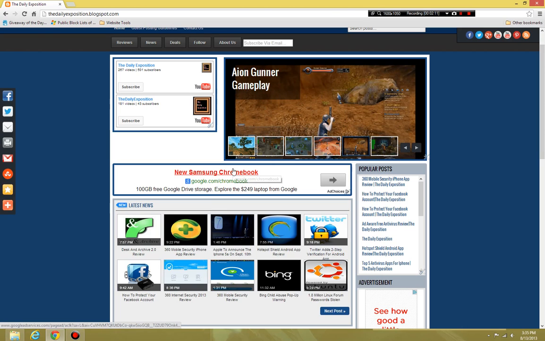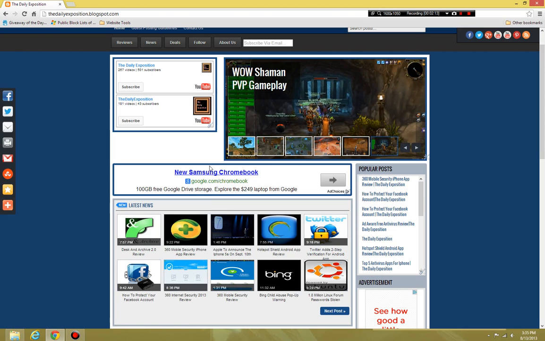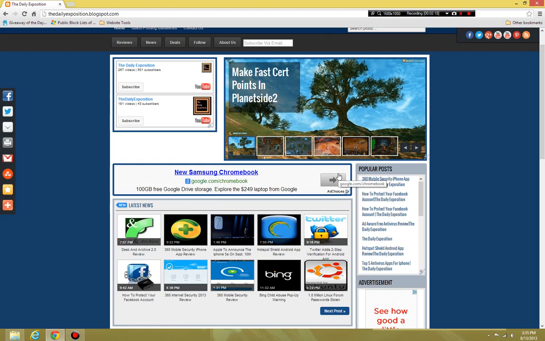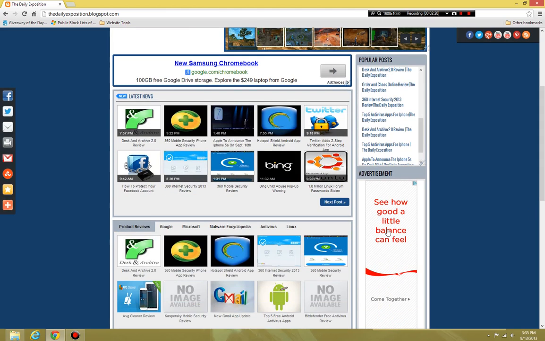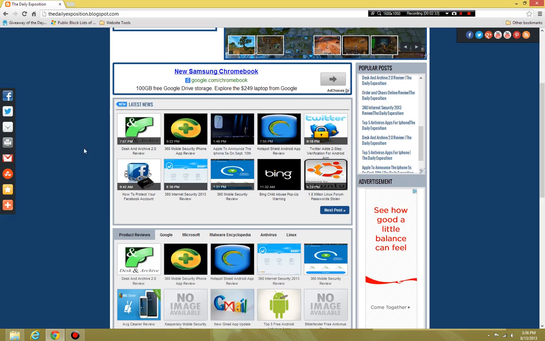The text ads have a lower impression value, which is how much you get paid when they're viewed, but a higher click value. This is going to have a much higher impression value, but it's also going to have a lower click value than this. So they're the polar opposites. This one, more money from viewing. This one, more money from clicking. And then it'd be the vice versa. This one, less money from viewing. This one, less money from clicking. But you want to be able to maximize it.